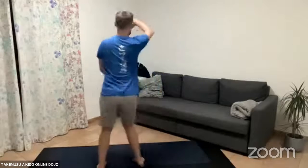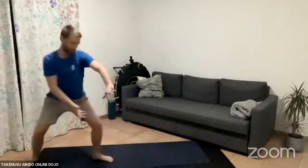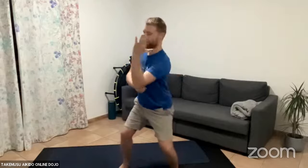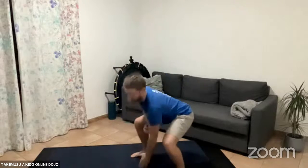Great, and the very last point, this is really relevant, so we'll take this into the sword. One of the key points with the kaitenai, if you think about this long form, is the connection of the elbow to the hips. So this sense as you drop through, rotate, that the hip and the elbow are really working together. It's the same, just more condensed now, but the key one, as you come up to this one, is as you rotate the hip, the elbow comes with it, so the hip drags the elbow through and then cuts down with it.